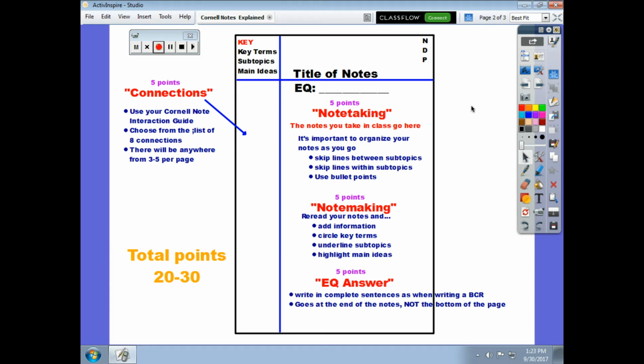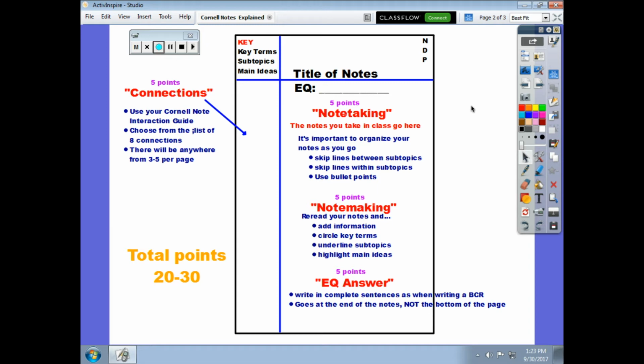Now, as we finish our note-taking, let's say that we're done with all of our note-taking. We've spent 2 days taking notes, and we've got our note-taking done. The next step is going to be note-making. Now, note-making can happen whenever you are finished with your notes, but also even in the middle of your notes. Let's say, for instance, we finish day 1, we finish a page and a half of notes. You could go home and do some note-making. And then when we finish the rest of the notes, you can go home and do some more note-making. Sometimes there's time in class to do note-making.